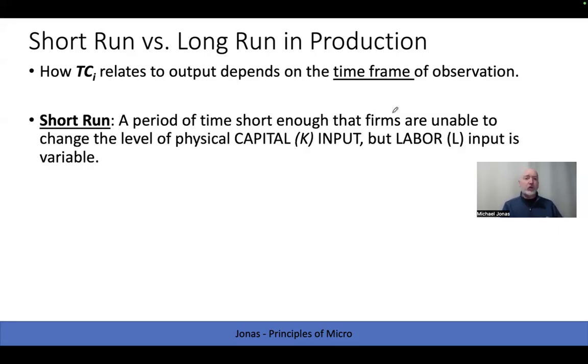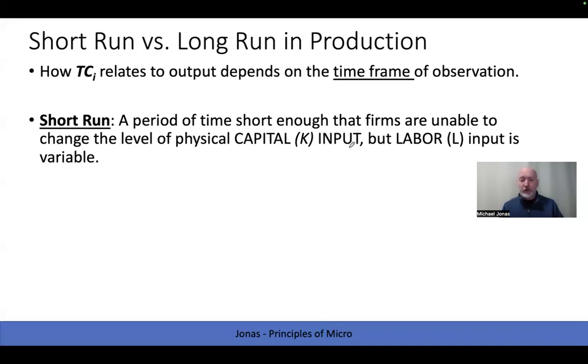When we talk about short run cost or short run production, what that means is we have a time period short enough that we don't have time to change all of the things that we might want to change from the point of view of a producer. So if we want to increase output, we would like to be increasing all of our inputs. But in a short time frame, we don't have the ability to change our capital input. We can only change our labor and raw materials.